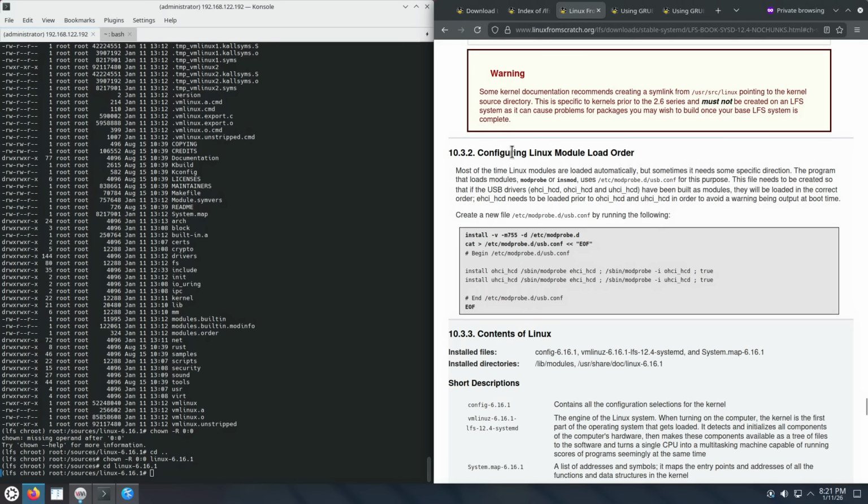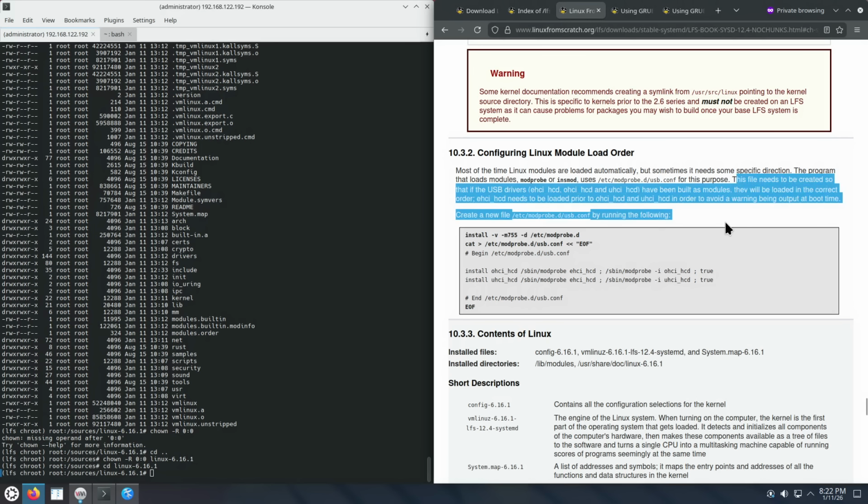Configuring Linux module load order. Most of the time Linux modules are loaded automatically, but sometimes you need some additional help. Okay, let's see.